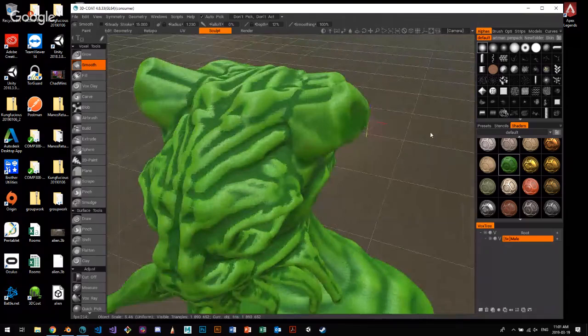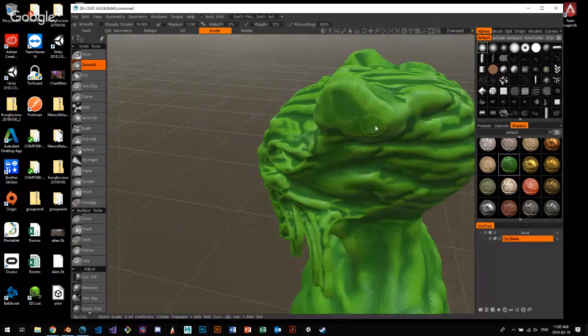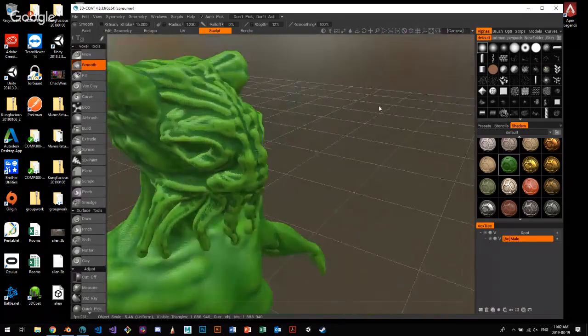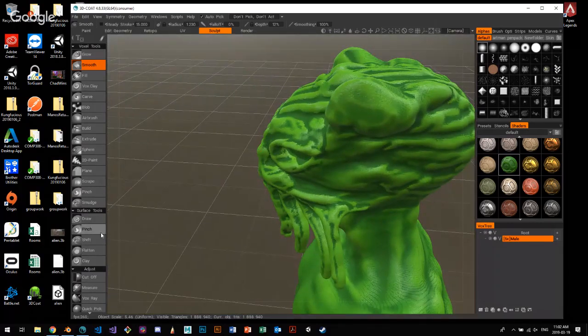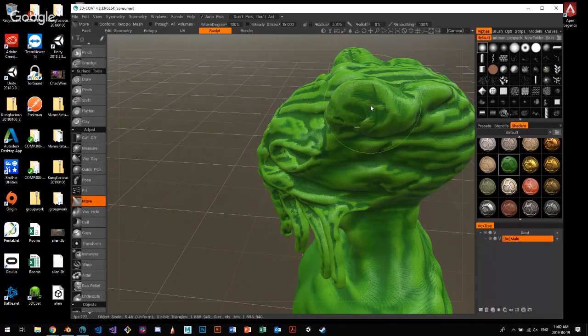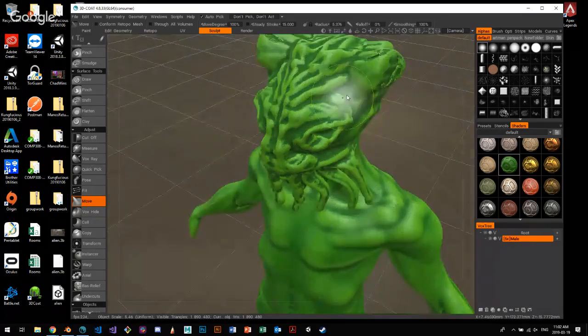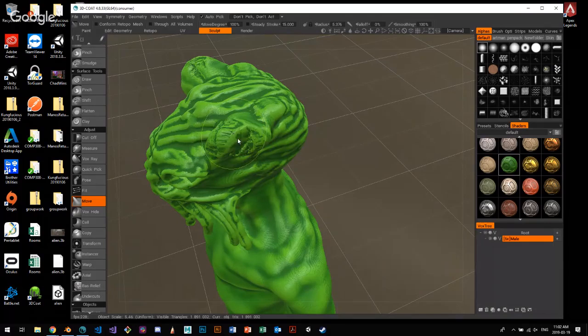So he has a ridge that looks like a proto horn or something like that, or horns. But now I've smoothed them off, so it's more like something else on the top of his head. There we go. It's pretty scary looking. Maybe this needs to be pulled back a little bit. So again, I'm going to go back to the move tool and zoom into where I want to move it, and move it back to the place where I want it until I get the right shape. Right? But then I can always smooth it back.